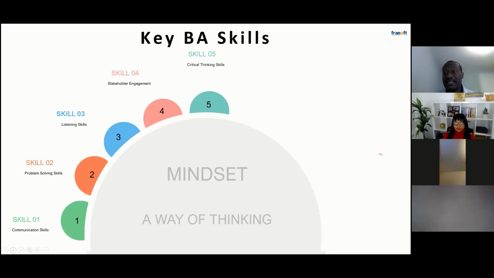And critical thinking skills. What does critical thinking mean? Can somebody just put in the chat, what do you think critical thinking means? Because I interview a lot of people and I hear people just throw in, oh, I have critical thinking skills, I have problem-solving skills. What exactly does that mean? So can I just see in the chat what you think: thinking out of the box, thinking about all aspects, in-depth thinking, yes, to think deep.